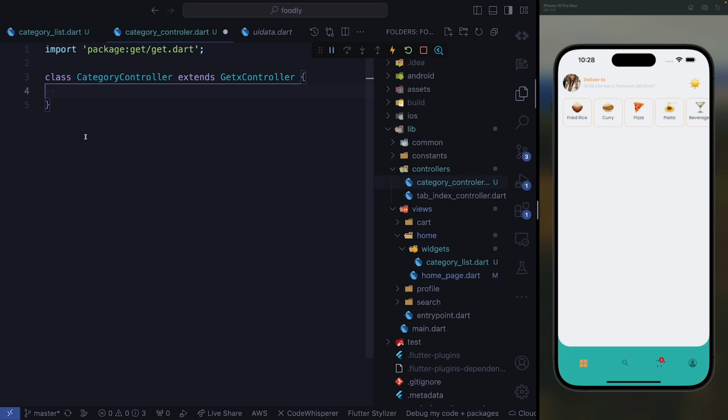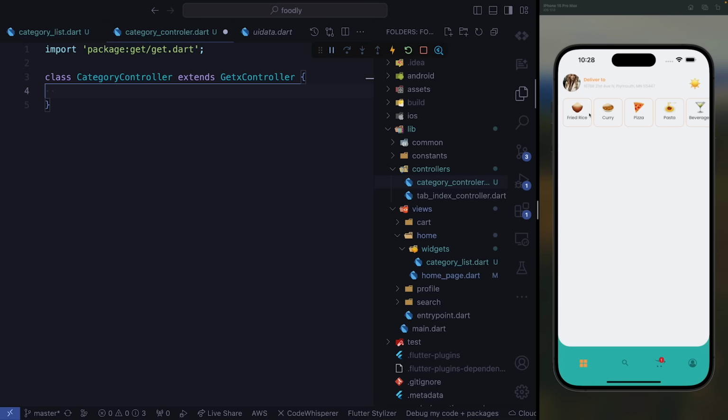So in here, we can go ahead and deal with the variables that we need to handle. We need to have obs values. These are going to be observable. We need to be reading the changes. And when we are selecting and unselecting our category, we need to be reading those changes.